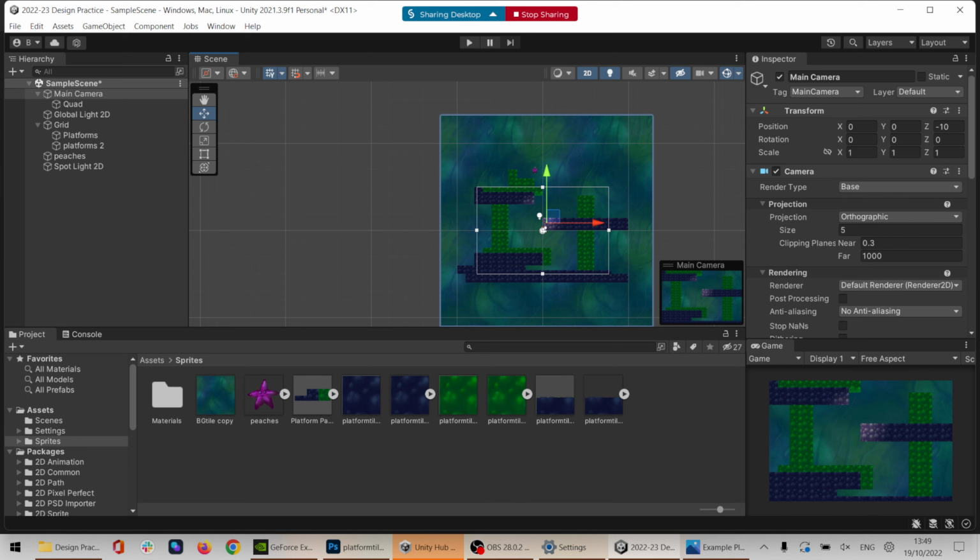We don't need to do that. There's a thing called Cinemachine, which we'll look at later. It's built into Unity, though I have to download it, and Cinemachine allows me to have cinematic controls. It was made for creating movies, animations or cutscenes in Unity, but it works for 2D as well. I can do a follow camera. Here's my player, here's my camera. If I just child it, they move exactly, which is kind of crap. With Cinemachine, I can do a follow and tell it to have a lag. It won't move at all if I'm in this area, but if I move too far away, it starts following, and if I fall, it'll slowly fall. We'll look at that later.